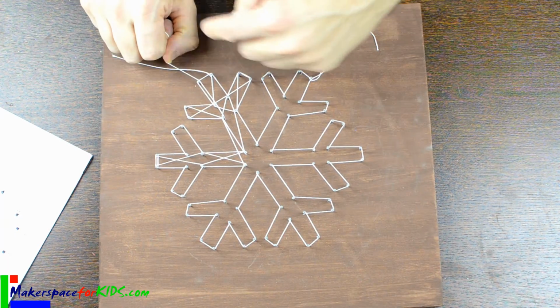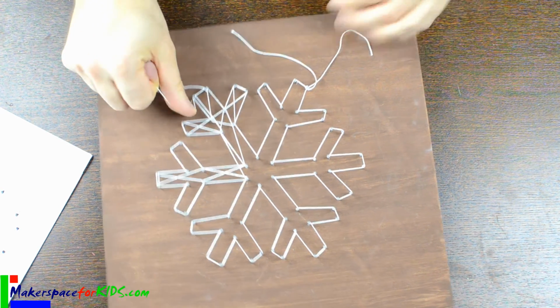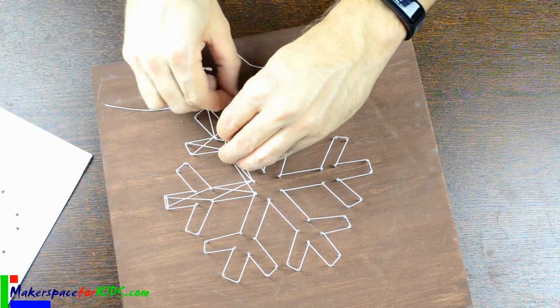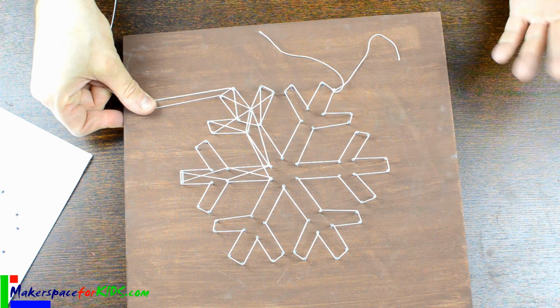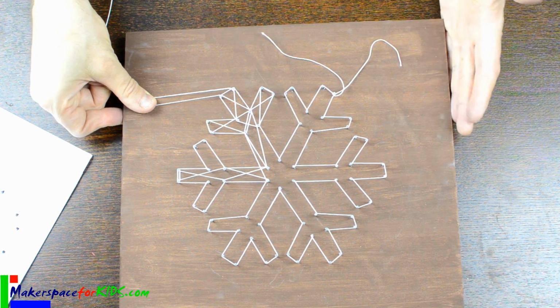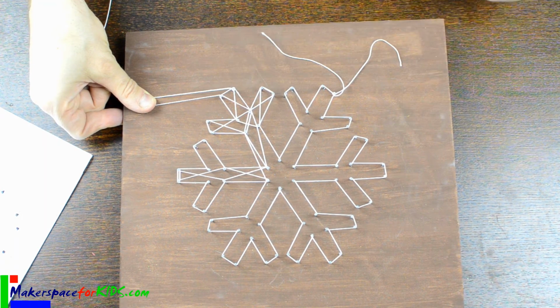So do try to go all the way around the board, but you can see you can get a lot of different layers here. You can get patterns, and I'm sure when the kids get into it they're going to see a lot of different variations and a lot of flexibility in what you can do with a simple one. So I do recommend starting out with a simple pattern, layer on the complexity, add in those other colors, use some glitter thread.